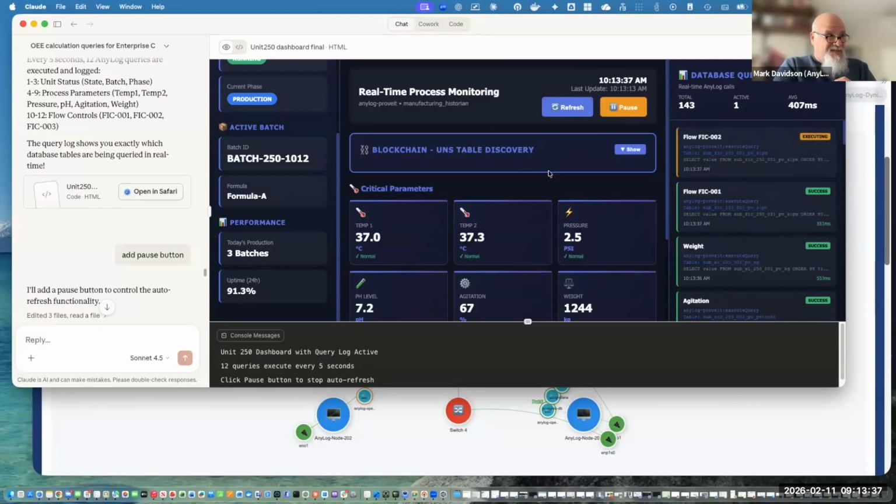Claude connected to the MCP and gathered what's called a unified namespace. And unified namespace is a way of describing data in an English way. So raw PLC data comes in with just tags and is not very useful. So it looked at the raw tags from the PLC and created the namespace that you saw. So that UNS is now able to be used, so I can actually tell what process is being run, what batch is being run, what the sensor types are, and what the values obviously are.